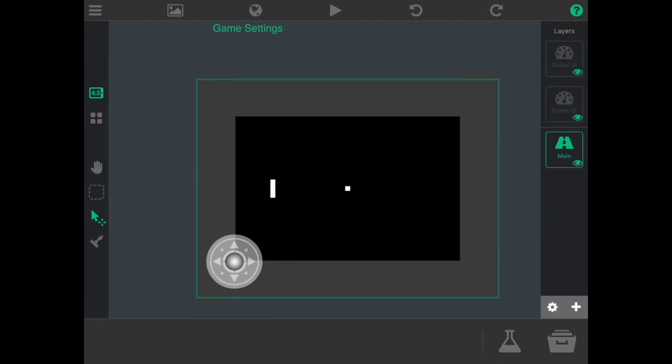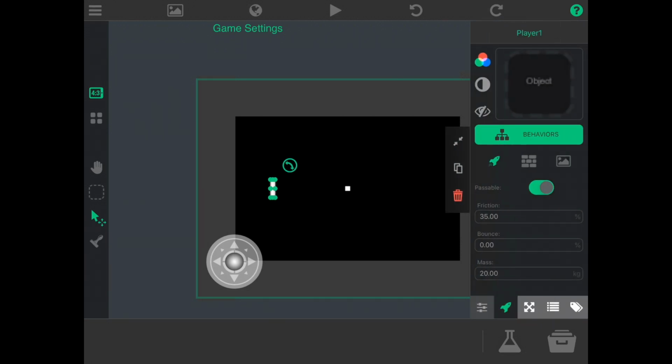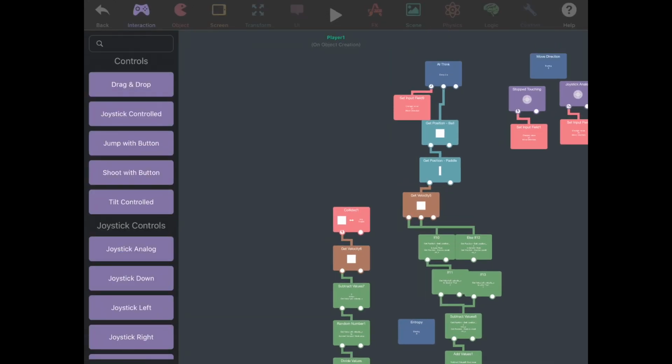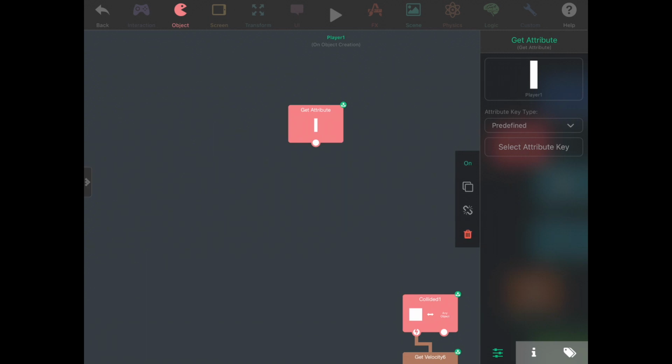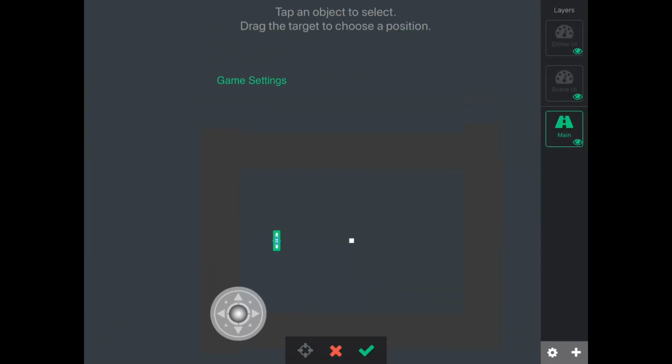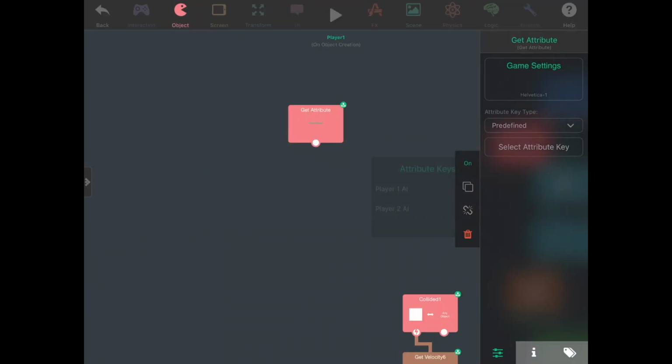We'll go back to the main view behaviors. So first, we need to be able to get that attribute value. So we'll drag a get attribute in. Get attribute of game settings. And we want to get the player 1 AI.